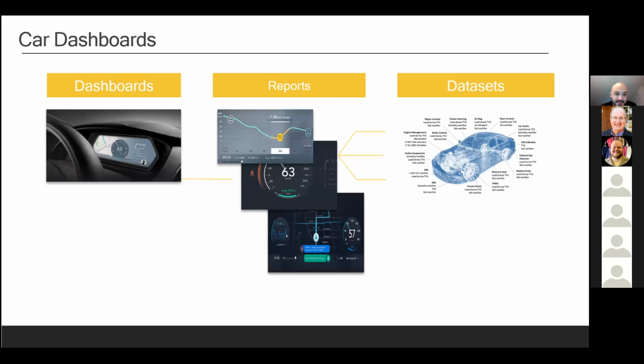If we take this car analogy, you want real-time data on your dashboard. That's the speedometer, the gas gauge, so on and so forth. But another report can be the last maintenance, a snapshot of the last time that you've done this, or any history that you can access.